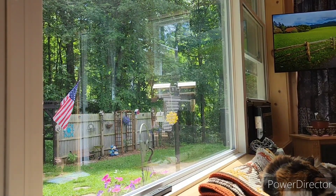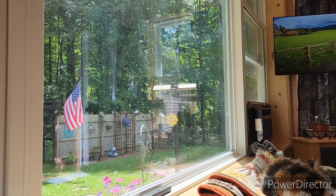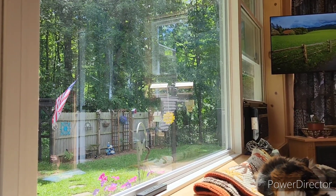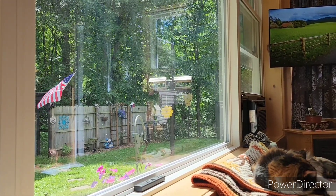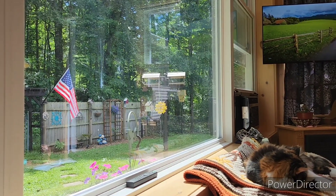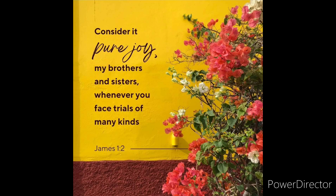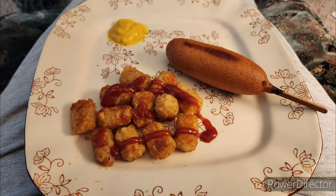Jerry bought some sweets and I seem to not be able to stay out of them. Instead of reaching for fruit, I'm reaching for that, so it's just been really difficult — a struggle lately. Anyways, I'm going to let you go and get back to my knitting. Stay strong, my friends, and I will chit-chat with y'all later. Thanks!